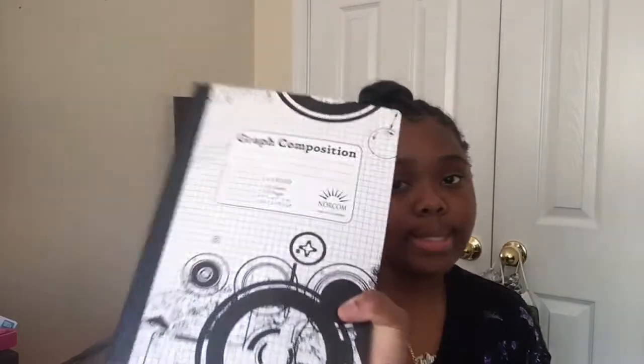So I got five folders total. For subject notebooks and composition books, I have a yellow subject notebook from Walmart — cheap, you guys. I have another one, purple, also cheap from Walmart. I got a graph composition book — it's for math, you guys, so I'm pretty sure I'm going to need it for geometry or whatever. I just picked it up just in case. And I have another composition book — an orange one, just a regular one.